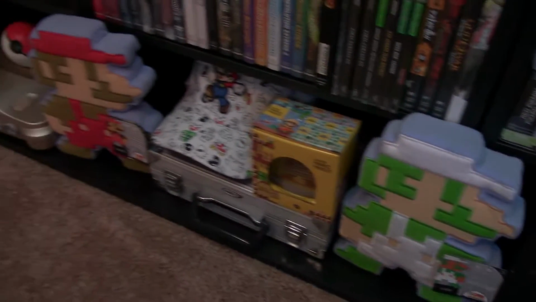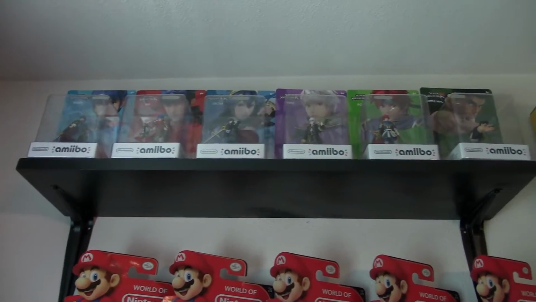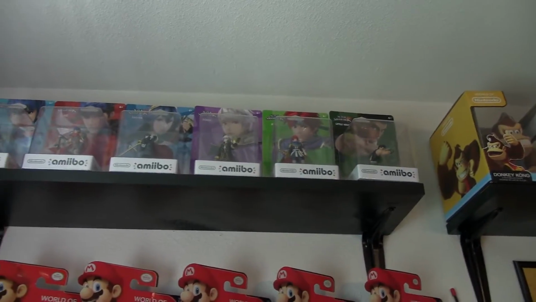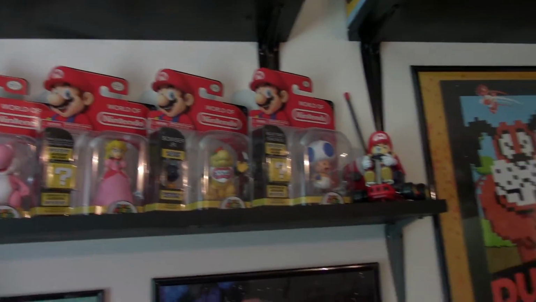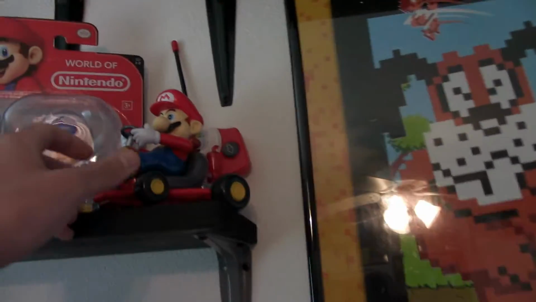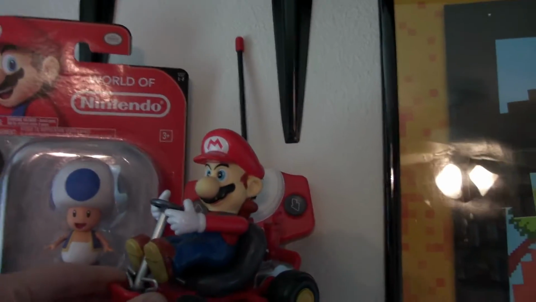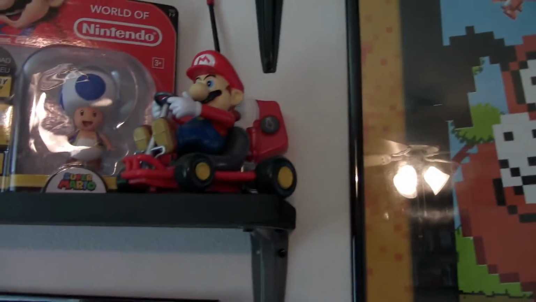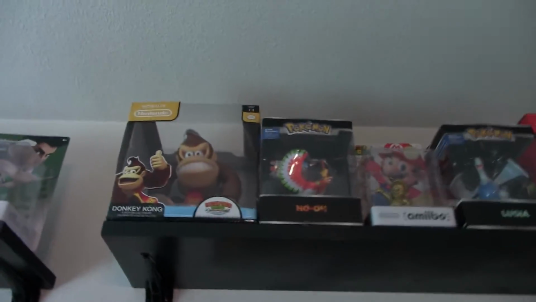Little snow globe, GameStop. Over here, Amiibos take up most of my shelf space, so I have all the Fire Emblem guys up here. More are coming out, so I plan on kind of rearranging a lot of stuff in here. More of these. These will probably get moved around too. I got this real creepy Mario Kart looking thing. He looks really weird, but I have him. It's pretty old. It works, but it kind of goes forward and back, but it kind of sucks.